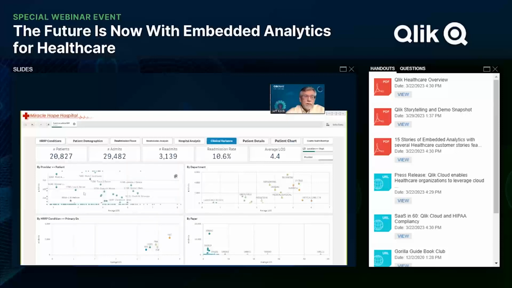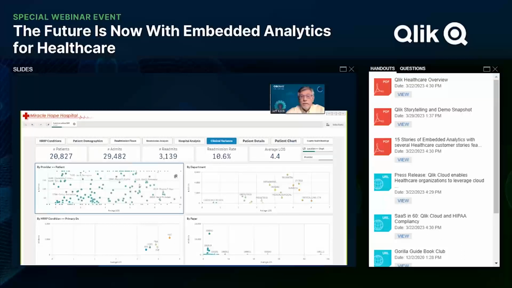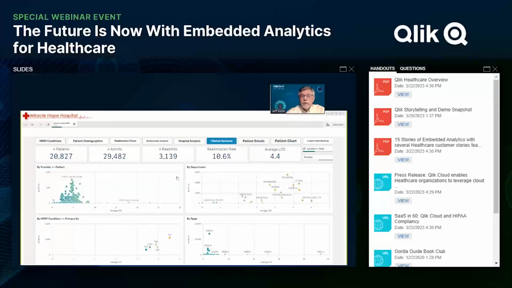As I zoom in, labels will dynamically appear when real estate's available so that I can see detail without the visualization being cluttered up. Also note that you see dots starting to show up and pile up around the edges. It's just an indicator to let me know that there's data that's off chart that I should be aware of. At any point in time, I can click the home icon and zoom back out to see the whole thing.